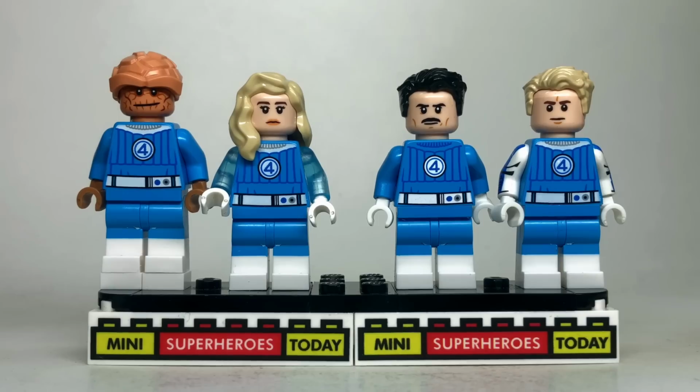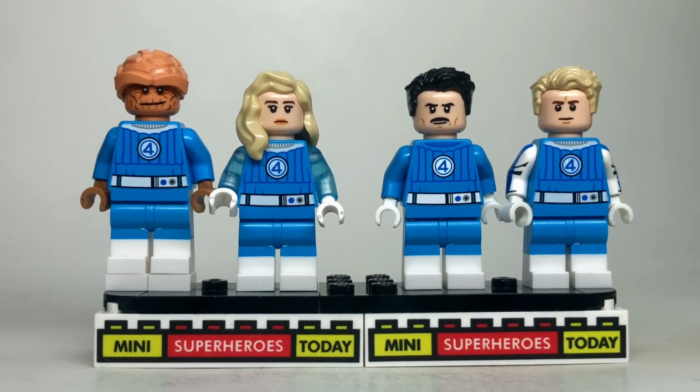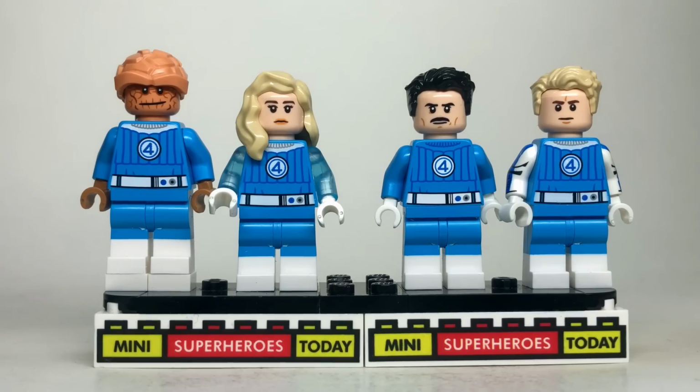But that being said, Condiment King is a very expensive figure. As of this video, even used ones sell for $30 on their own and up. And I feel like as people realize, oh my gosh, I can make the Fantastic Four look better, his value is only going to continue to rise over the years. So as far as the legs go, the best recommendation I have is to destroy 4 Condiment King leg prints. But if you don't have that, honestly, I don't really know if there's a better option for dual molded legs or leg printing. Now, we'll start with the Thing over to the right.